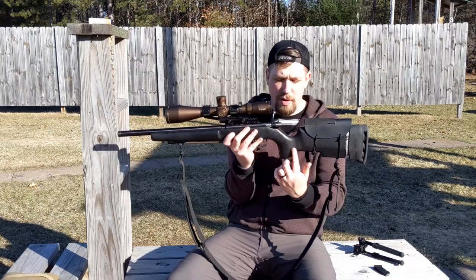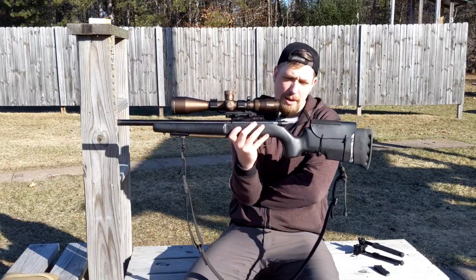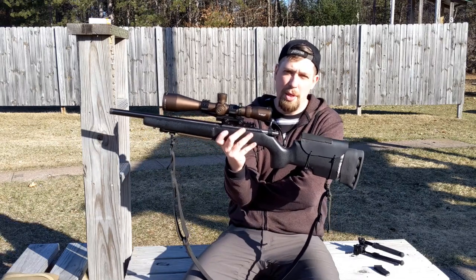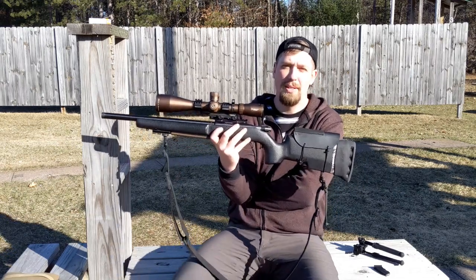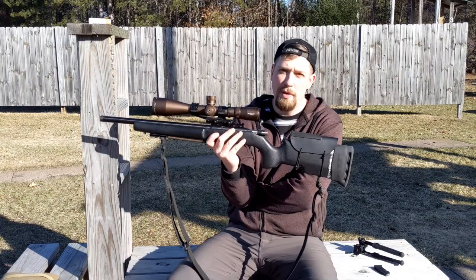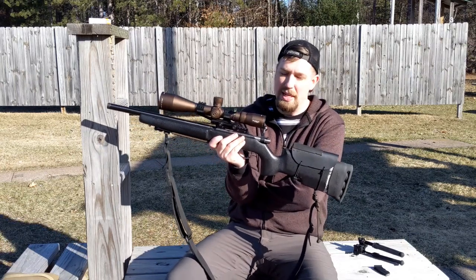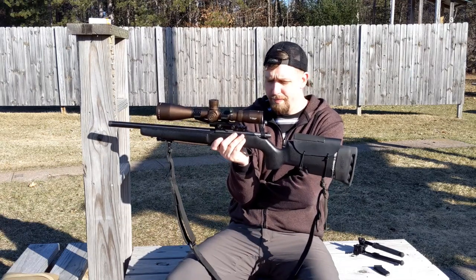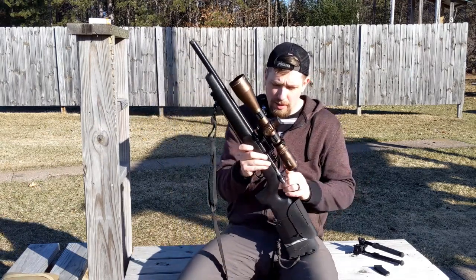It's got a nice curvy pistol grip right there. It could use a palm swell, in my opinion, just as a ramp, a thumb ramp, a place to hold consistently. But that's really more of a criticism of the stock, and again, that's not a CZ stock. That's a Boyd stock, as far as I understand. It's their varmint stock. So let's get to the bolt itself.